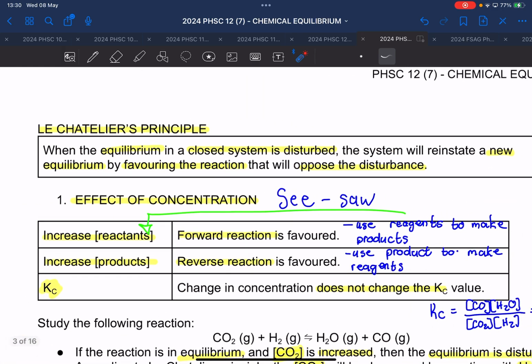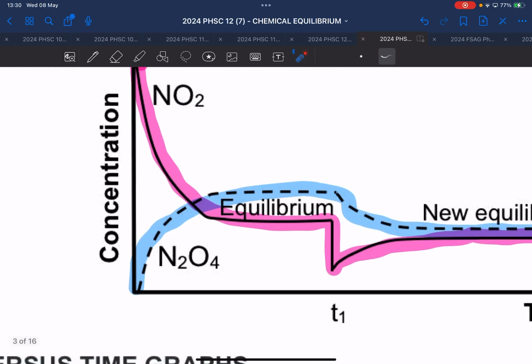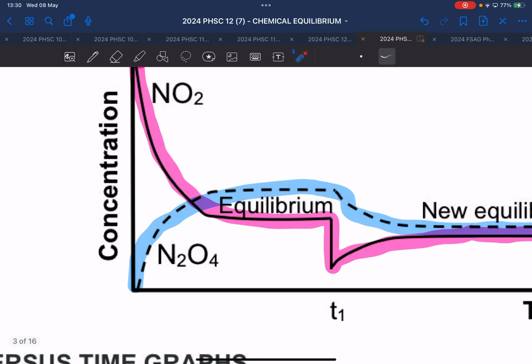So which of the products decreased in order for the reactants to increase? Yes, so you can see that on the graph. So we just said our products must react more to increase the concentration of reactants if we remove some of the reactants, right? Okay, so our products are used, so their concentration will become lower to make more reactants, so our reactants concentration will become higher.